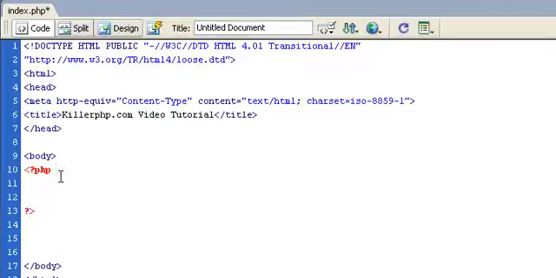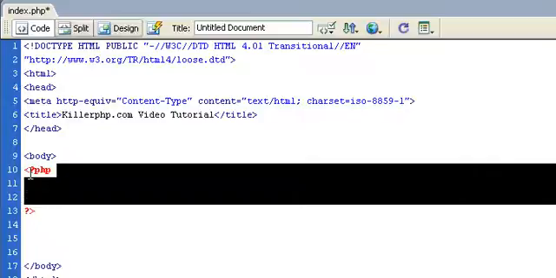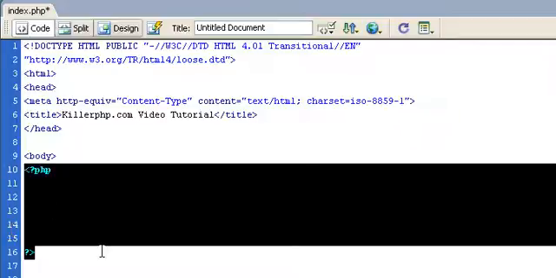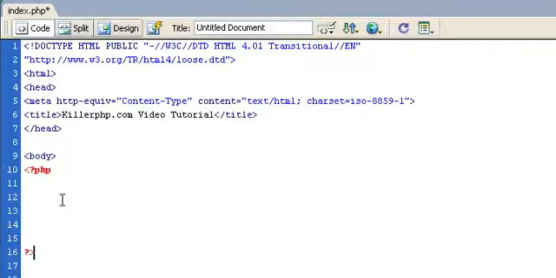But in terms of between this first tag here and this closing tag here, you can have all kinds of space if you like, as long as they're not touching. So you can't have this, but anything like this or like this, it doesn't really matter. It will work fine. Now, this opening and this closing tag forms what you would call a PHP code block. And basically what that means is that any code, any text that you type in between these tags, the PHP engine will assume that you're writing PHP code.